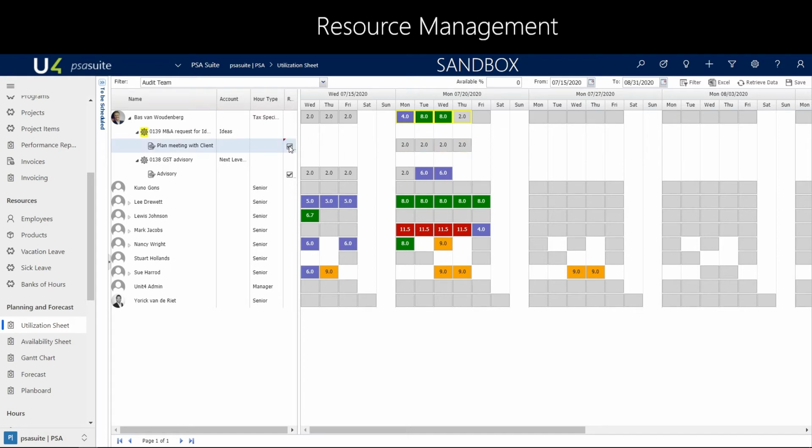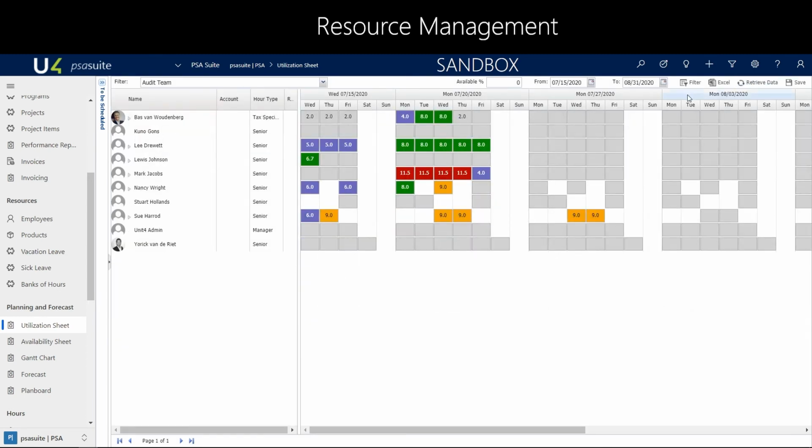A resource manager can then approve, so that the resource becomes a project team member. Once a project team member, you can start booking your time and expenses. You refresh the information, the yellow outlining has disappeared, and you can see the full visibility.